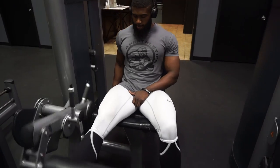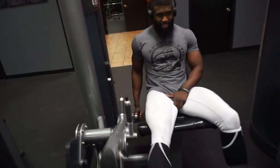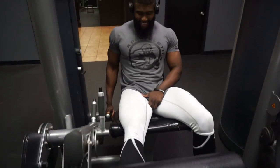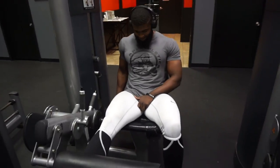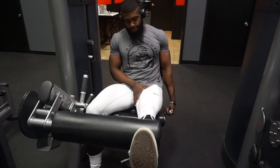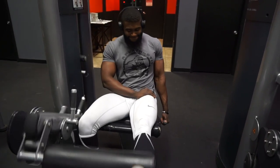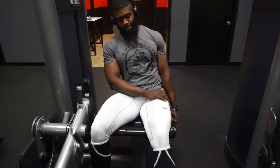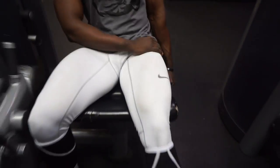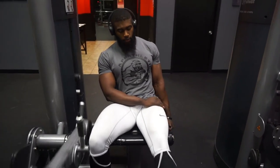All right, guys, so I'm gonna do the same rep scheme on the leg extensions as we're doing on the hamstrings. We're gonna do single leg, 20, 20, 15, 15, 10, 10. All the way down, switching legs, alternating each time. We're gonna do 2 sets of those. We did 2 sets for the hamstrings, so 2 sets on the leg extensions. Then we're gonna do the same thing after we finish these single legs. We'll knock out both legs again, burning them out probably 15 to 20 rep range. Finish off the isolation for the quads.